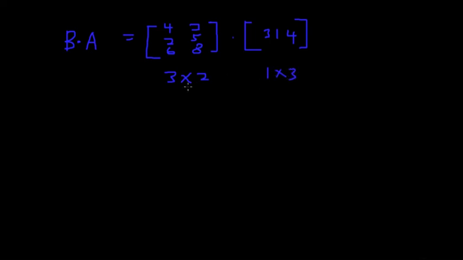3 columns, okay? So in order to check whether two matrices could be multiplied, check the column of the first matrix, and then you compare that to the row of the second matrix to find out whether they are the same or not. In case they are the same, it means that you can multiply them. But in case they are not the same, it means you cannot multiply them. So from here, you can notice that the column for the first matrix is 2, but the row for the second matrix is 1. It means that they cannot be multiplied because they don't have the same corresponding rows and columns, okay?